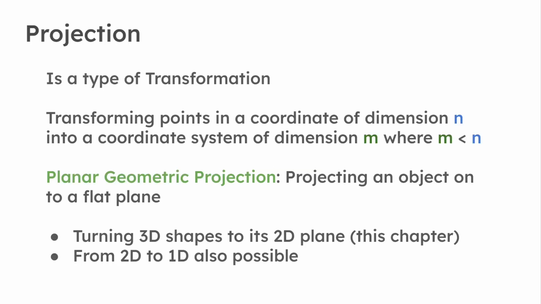More generally, it is a type of transformation. We have seen translation, rotation, and scaling. It's just like that. We apply this transformation to every vertex of a 3D object and get a set of coordinates that can be applied to the 2D display. It doesn't need to be from 3D to 2D. It can be from any higher dimension to a lower dimension. We are basically lowering our dimension count. So 2D to 1D is also applicable, but most commonly we do 3D to 2D.